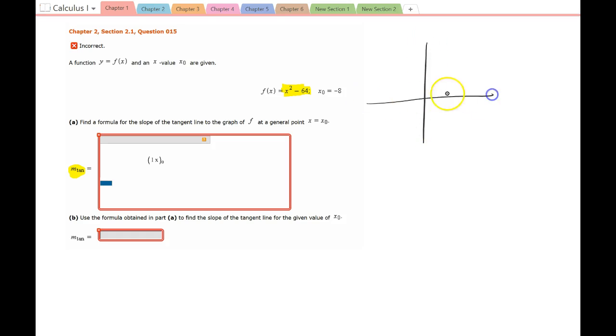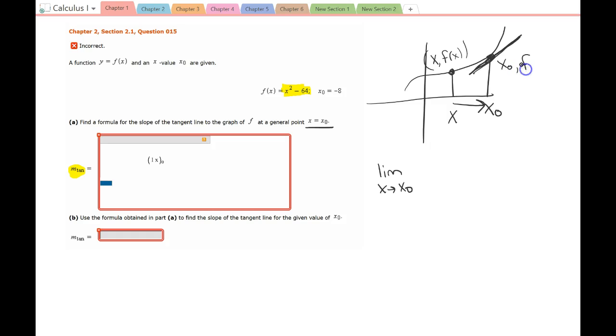What's going on here is we have these functions, and we pick 2 points. We want to find the slope at a point, so we take the limit as a point approaches another point. In this case, we're looking for the equation at a general point, which they're going to call x0. I want the equation of the slope at this point. I might want the equation of the tangent line, so I have to find the value of the slope. Here we're looking for the limit as x approaches x0. This point would be x comma f of x, and this point would be x0 comma f of x0.